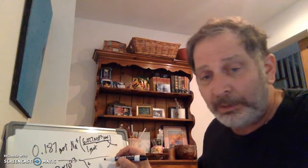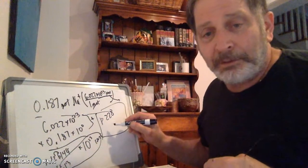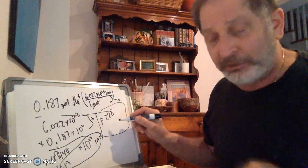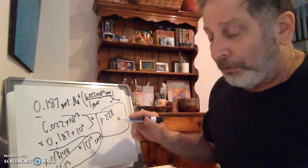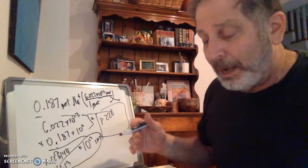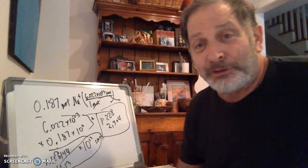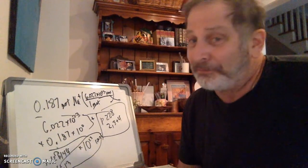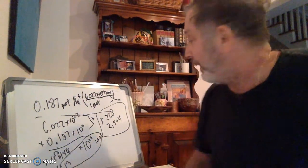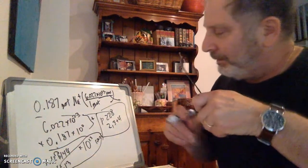Okay. I don't know if you figured this out yet, but this is the first practice problem on page 228 of chapter 7, section 1. There are four of them in the middle of the page. The sample problem shows you how to do it. The practice problem gives you a chance to practice them. I did the first one. I'd like you to do two, three, and four, if you can. Give it a shot. And I don't know if you've been checking your grades lately, but people who've been doing the work have found that their grades have been going up. Haven't they? So that's your assignment.